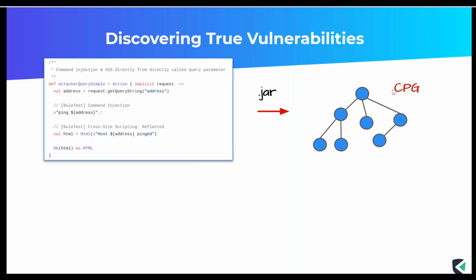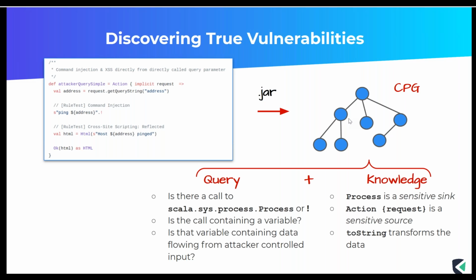You can search his name and search code property graph, and you will see a research paper which explains what's inside this. I'll try to make it very high level, so you don't have to go through the research paper. So here is this piece of code converted to a jar, and now you have this graph. It's no longer just code, but it has all the information about the program flow, the control flow, and the data flow. So now you can reasonably ask questions to it. What questions would you ask, and what knowledge would you have over the graph?